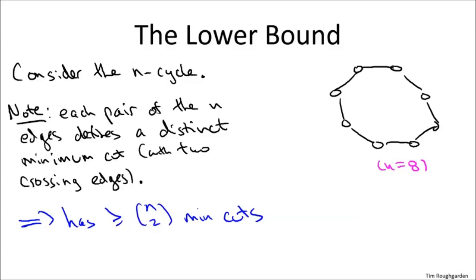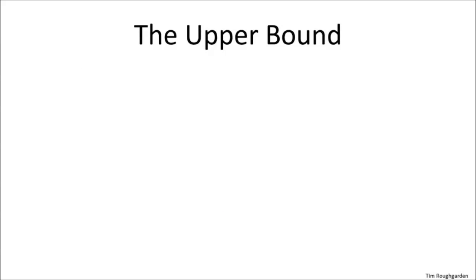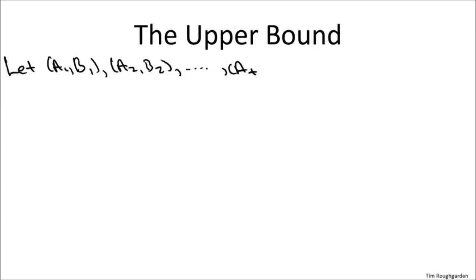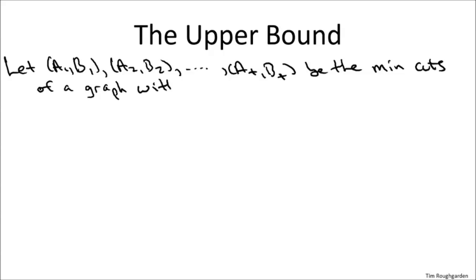So consider any graph that has n vertices, and let's think about the different minimum cuts of that graph. What we're going to use is that the analysis of the contraction algorithm proceeded in a fairly curious way. Remember how we defined the success probability of the contraction algorithm? We fixed up front some min cut (A,B). And we defined the basic contraction algorithm, before the repeated trials, as successful if and only if it output the minimum cut (A,B) that we designated up front. If it output some other min cut, we didn't count it. We said, nope, that's a failure.